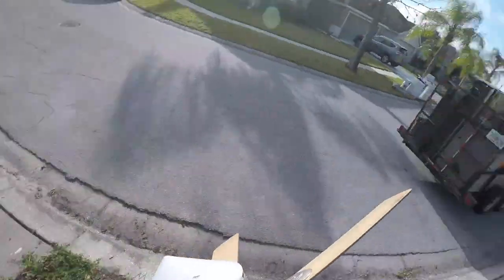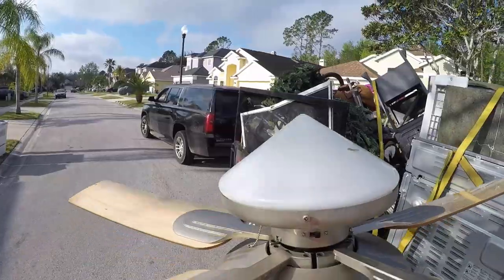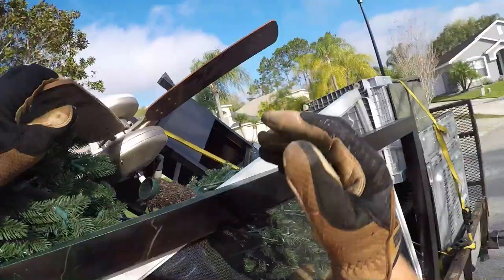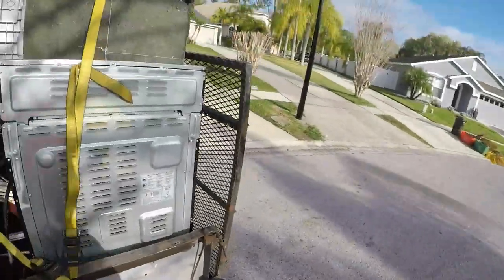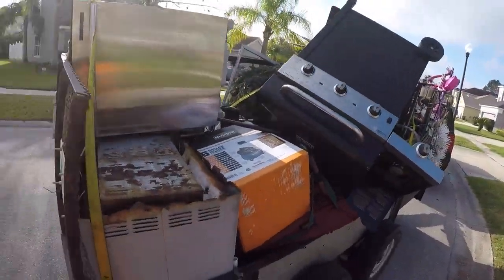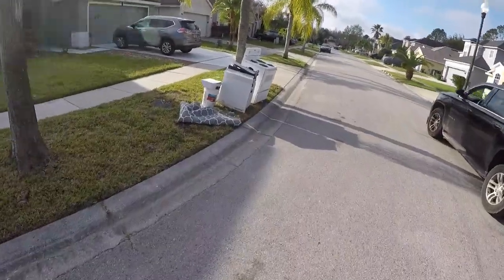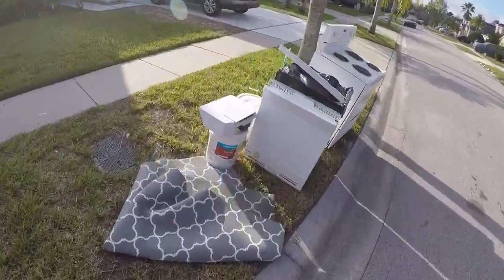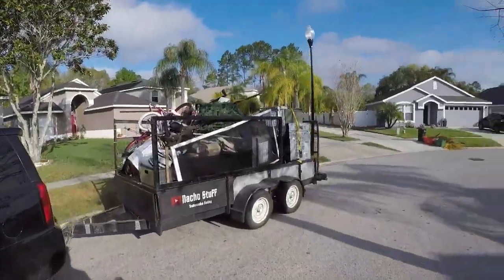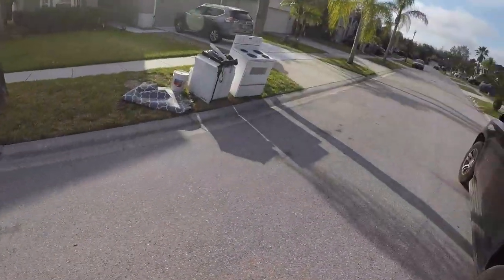Might be time to go unload. This is exactly why I didn't want to have all that stuff in here to begin with, in case we had a day like this. So we're gonna put Mr. Stove on top of here, and Mr. Dishwasher is gonna go right there. Looks like we're gonna have to go unload, kids. Yeah, it's gonna have to happen. I don't feel like fighting this all day. What do you say? Sounds like a plan, Matt.